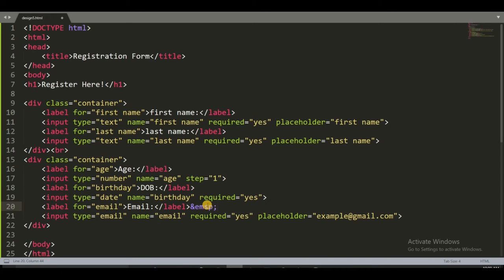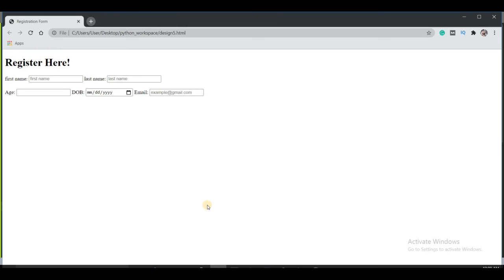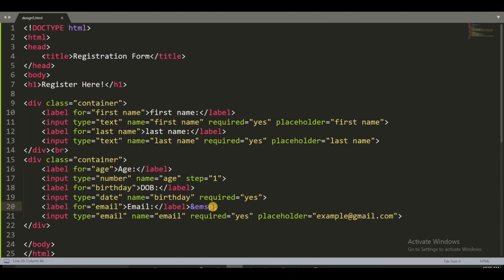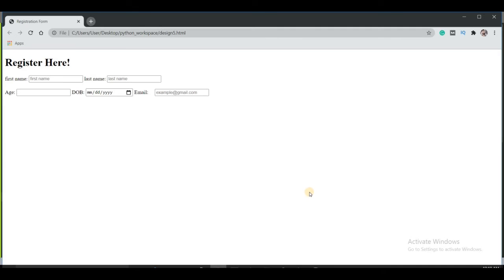So let's check it out here, and see there is a space right now after the email tag. So this is how you can provide space there. So I will make some space after this, let's cut it here and paste it over here, so it will provide a space. Let's save and let's check it out now.